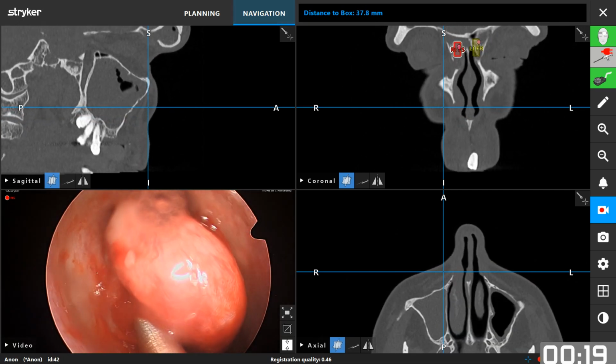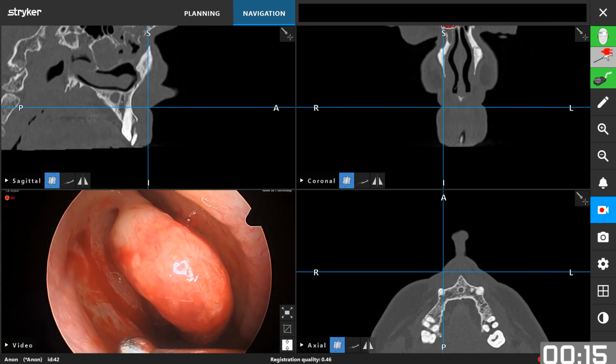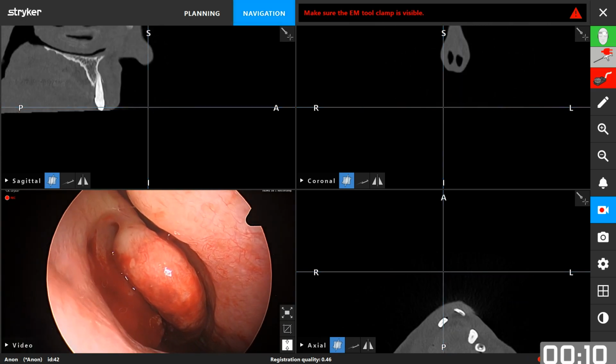What I'm trying to do is just insert the seeker inside the infundibulum. Later, a back biter to widen the maxillary sinus ostium.